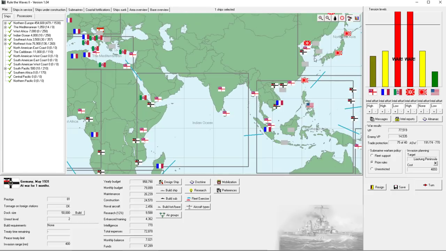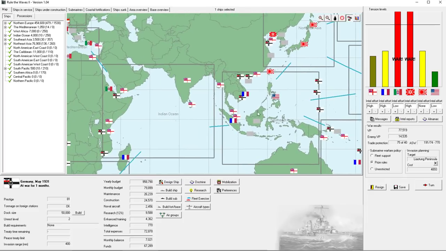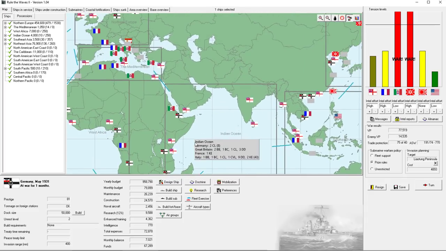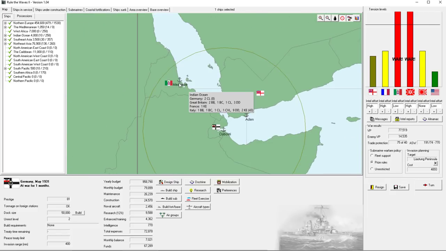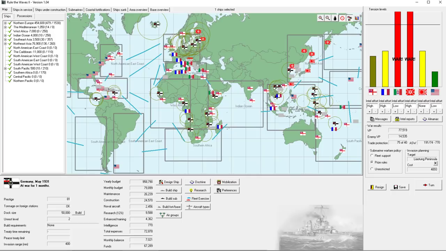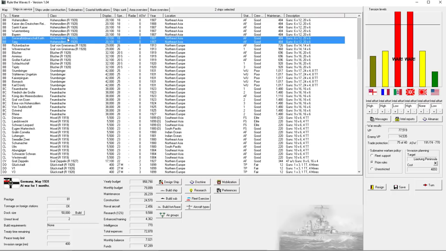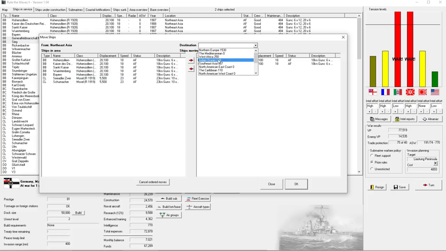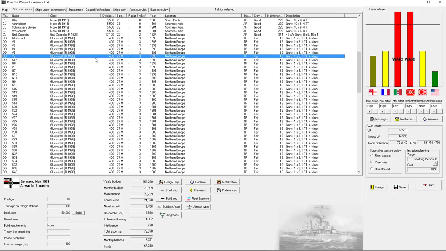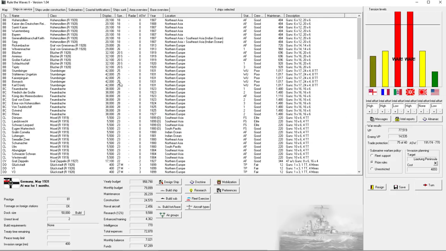All right, so we're trying to force an invasion over here. We're not going to be able to invade the Marshall Islands, but I do want to take it if we win the war. I certainly hope we do. Our invasion range is actually close enough to take Massawa, so we're probably going to have to redeploy a couple. Let's just deploy exactly a couple Hohenzollerns over to that area, just to prevent them from invading more than anything. But we're gonna have to square away the foreign tonnage situation as well.